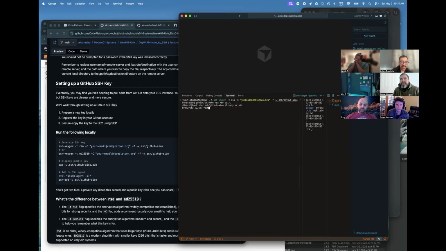No, I don't want to overwrite. I'm just going to call it GitHub AICO2, and it's generated. If we use concatenate, we'll be able to see the contents of this file. Is this secure, because I'm sharing my screen? Not really, but we're not actually going to be using this key for anything. I'll be deleting it in a sec anyway, so no harm.